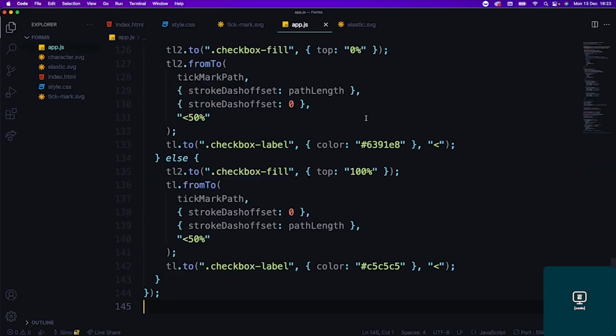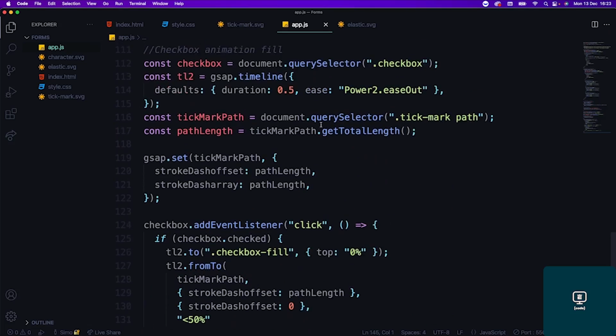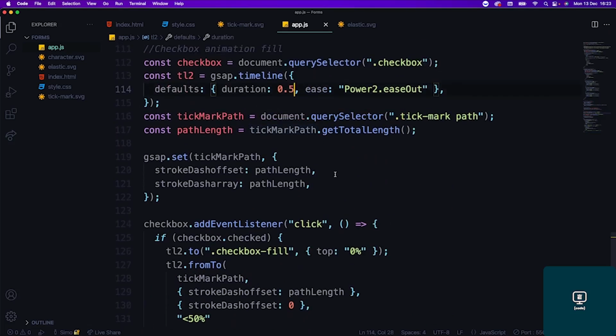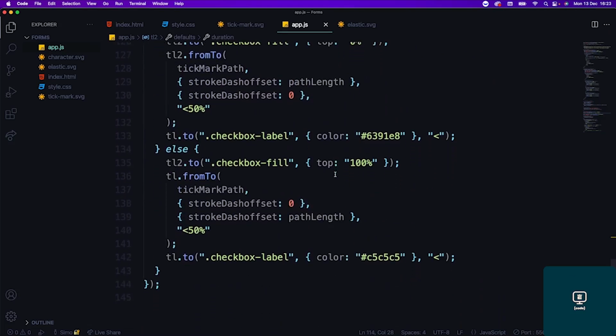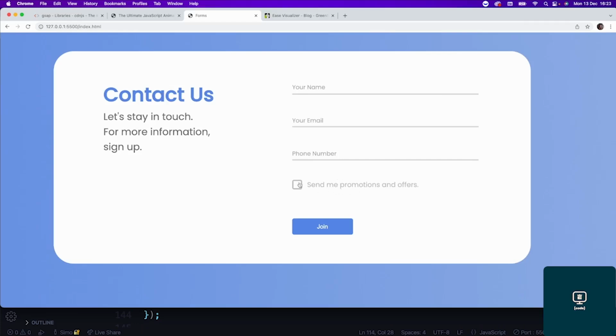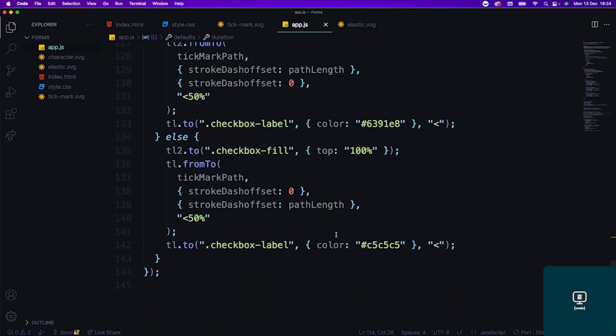And let me also look at something here very quickly. So we have our timeline. Duration is 0.5. That's totally fine. Yeah, everything else should be okay. Let's see why this doesn't animate. Actually, this label is giving us a bit of trouble here. It doesn't look like it's animating out actually. It animates in, and it just instantly disappears. So let's see why that happens.